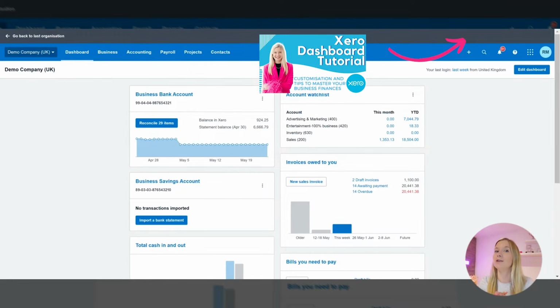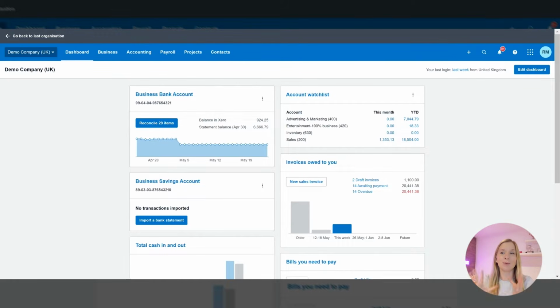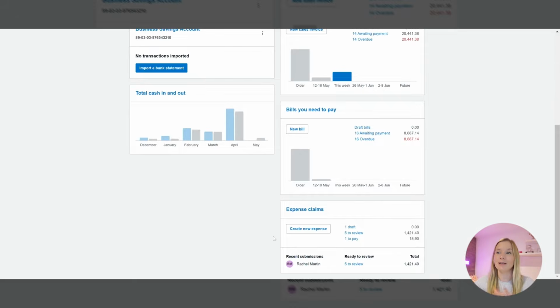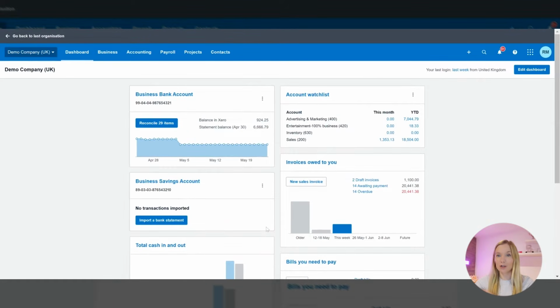So as soon as you log into Xero, you've got everything that you need at your fingertips. The dashboard is the place that you build to make sure that as soon as you log in, you've got everything that you need in front of you at one given time. So it's a really great place to see what's going on with certain different accounts, what your bank account is, how many items you've got to reconcile, your cash in, your cash out, bills that you need to pay, bills that are owed to you, and expense claims. Again, loads of customization options available, and here is a deep dive. So the dashboard is the place to be. That's where you've got everything in one place.